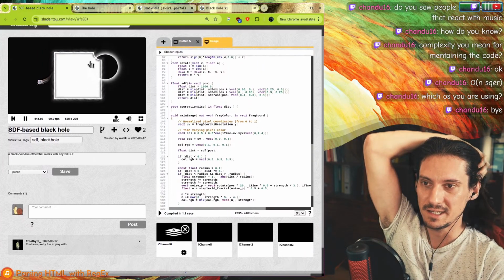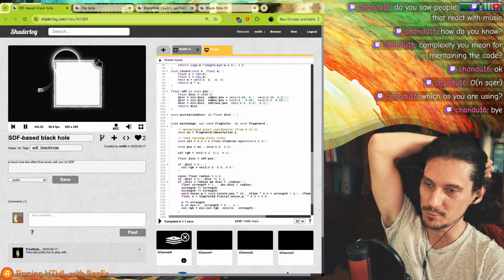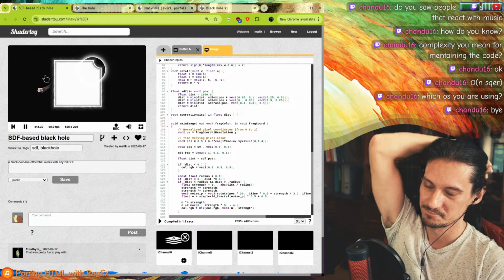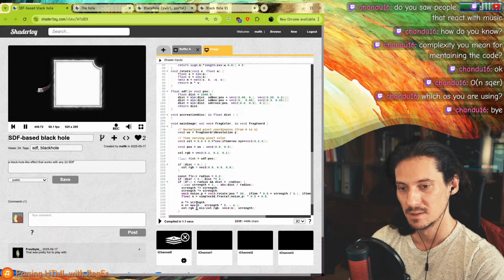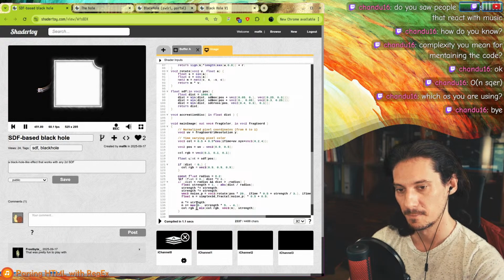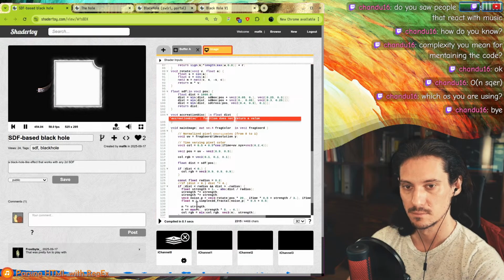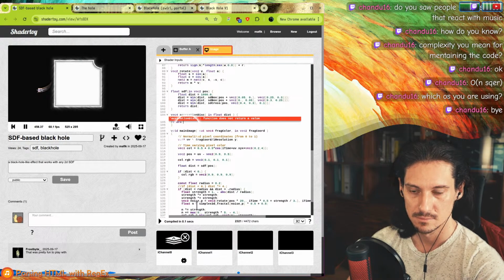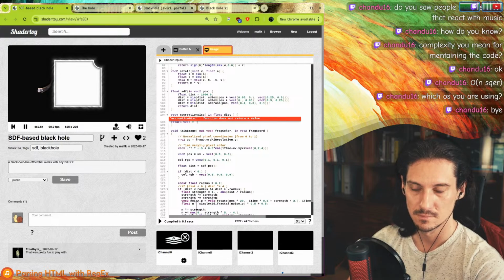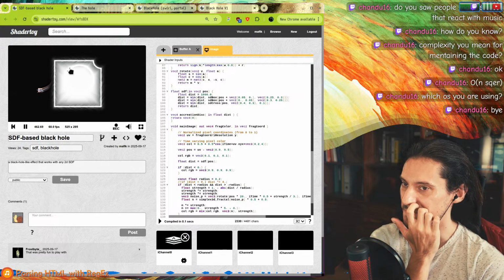So I have this scaling which makes this boundary flatter. If I disable this, this is how it looks.